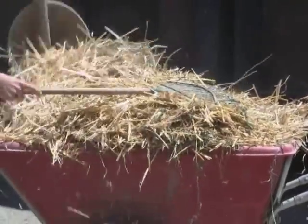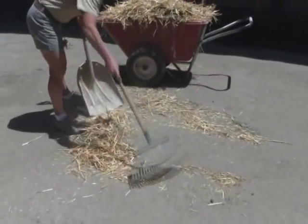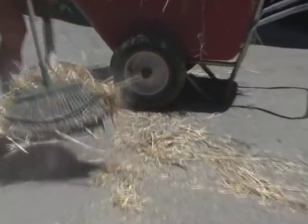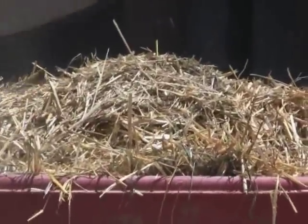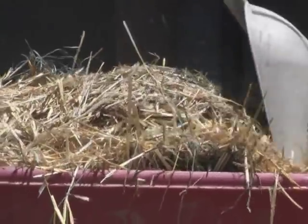On a busy day when we're doing lots of extra cleaning and lots of extra disinfection and things that we have to do in the captive environment, we probably easily move between 300 and 500 pounds of bedding and manure into compost bins where we actually will turn it into dirt and reuse it here at the zoo.